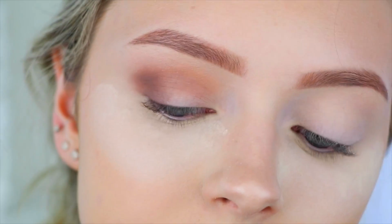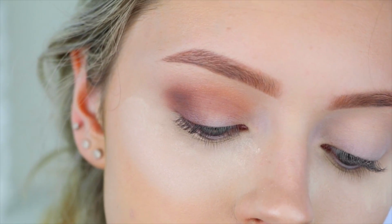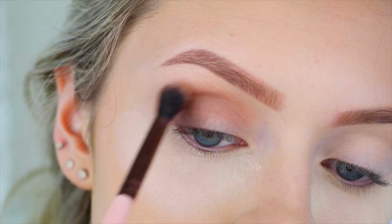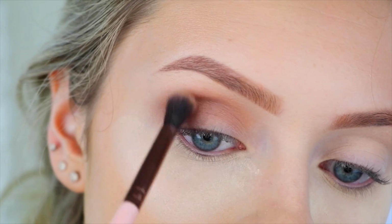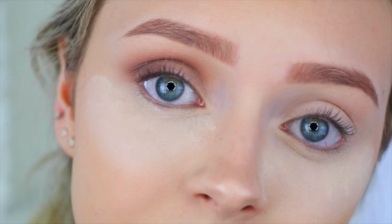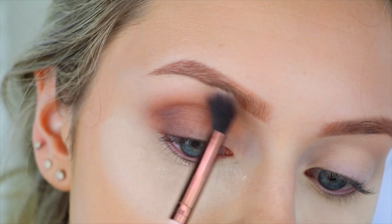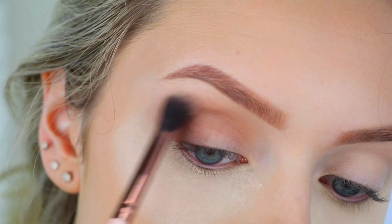Once you have that nicely placed on there, you're going to want to go back in with this transition color and the big fluffy brush and just go ahead and blend everything out again, doing circular motions and going back into windshield wiper. And then once that's done, you can go back in with the cream color if you don't think it's blended out enough. Go back in with that on the big fluffy brush and then start out your brow bone and bring it down a little bit just to blend everything out and make it all look seamless.